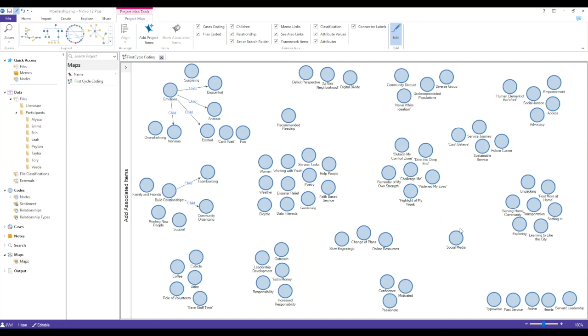It's also worth noting I left this node out here by itself because I can't remember what was coded to this, and I need to go back and look at the content of the node before I can put it in a category. And then I found several that I remember either weren't used extensively or what was coded initially doesn't really make sense in this emerging structure, so I'm probably going to delete these codes. So I'm going to go back to my coding structure and make the changes that are reflected here in my project map.